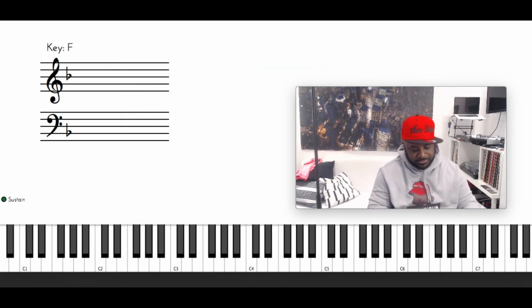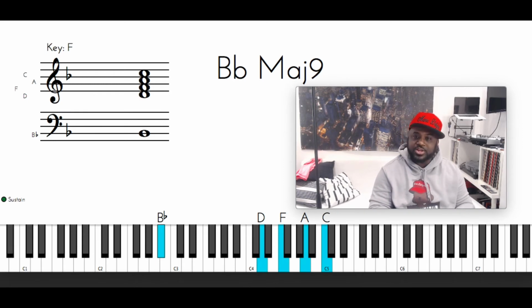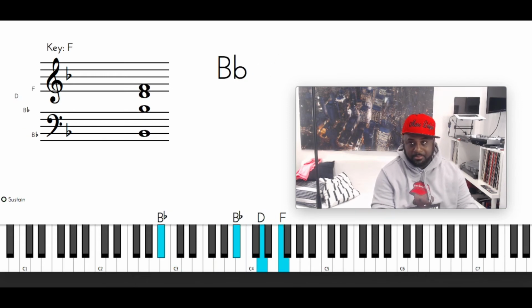So you have the B flat major 9: B flat, D, F, A, and C. Grace from E flat to the E major. Okay, C, C, E, and G. Going to grace off that E flat. Okay. Now you're going to take your right hand and come down and hit a C major from C. Right hand's going to hit G, C, and E. Okay. Then you're going to hit B flat major: B flat, B flat, D and F.